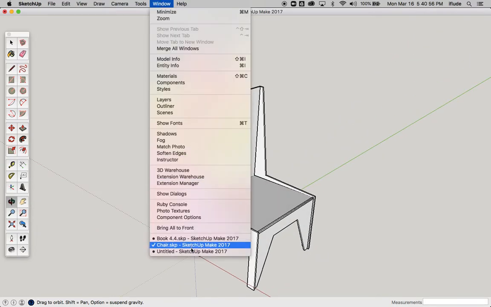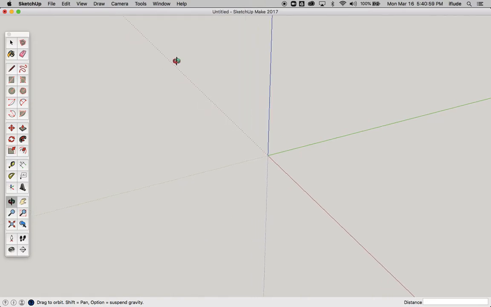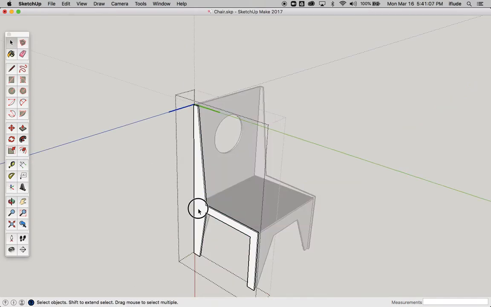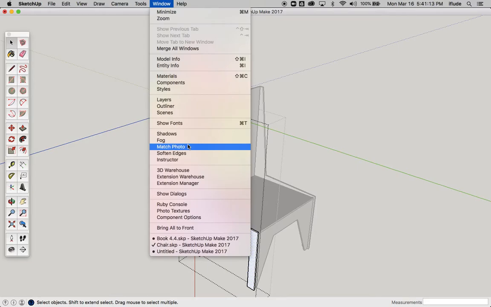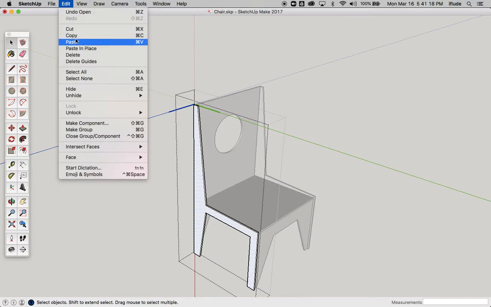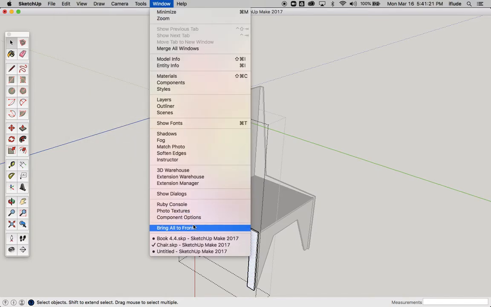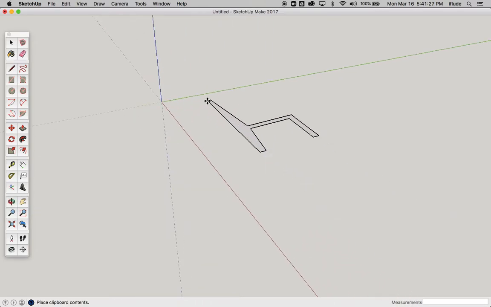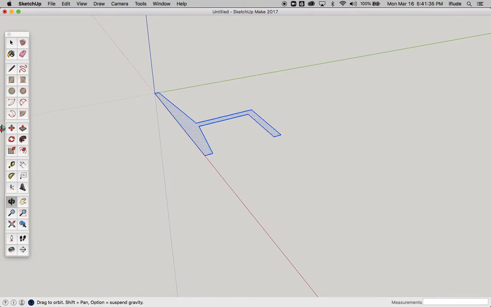So I've already made a new drawing here, which is empty right now. What I'm going to do is first take this side piece here, double click and just take this to one surface here, and I've copied it. I just did Command C, but you can do Edit, Copy, it's the same thing. And I'm going to go to another drawing and paste that in there like that. Now if we zoom in, I can put that on the origin, and that gives me an idea of how badly it's rotated.